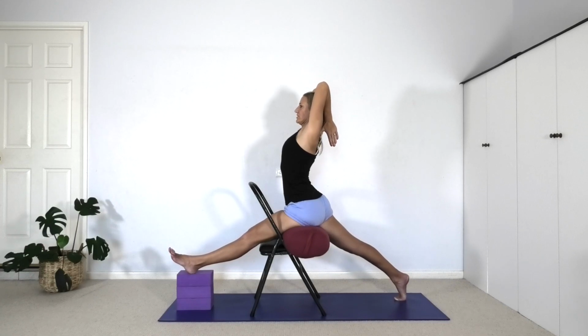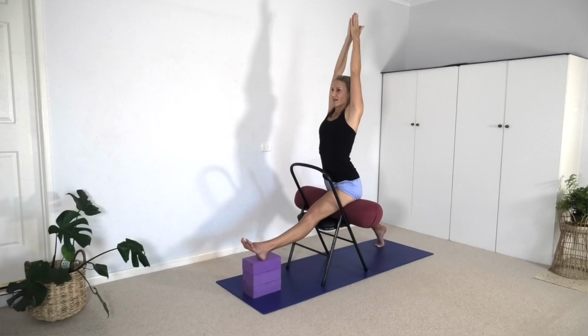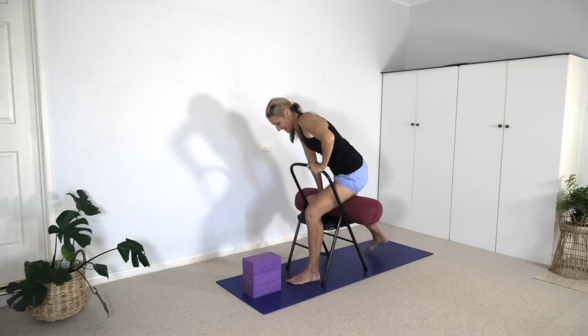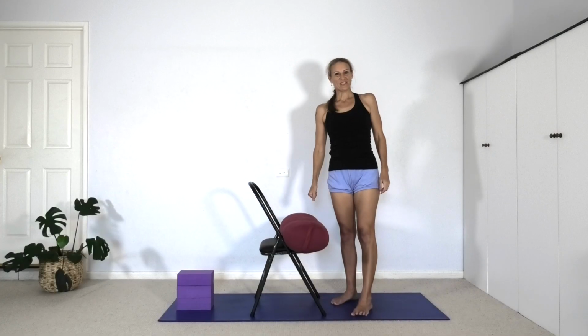And again, watch you're not collapsing the back ribs. Lift the back ribs up, move the sacrum down, then straighten the arms. Squeeze the elbow tips in. Zip the navel up. And then release. Step out of the pose. And we'll move on.